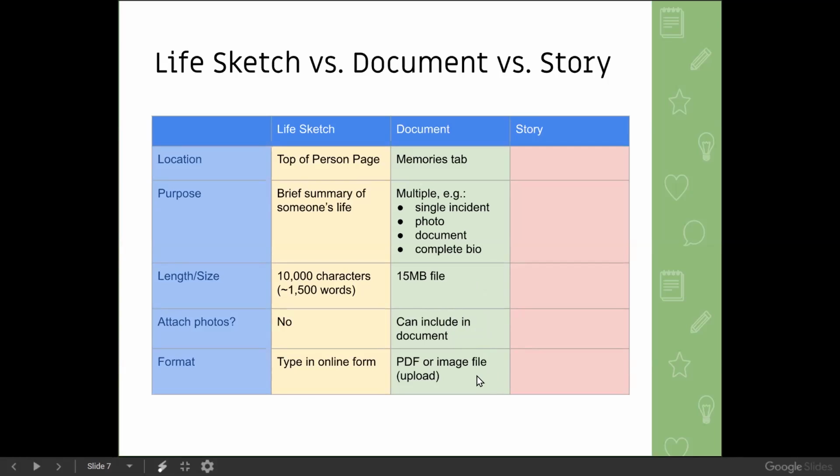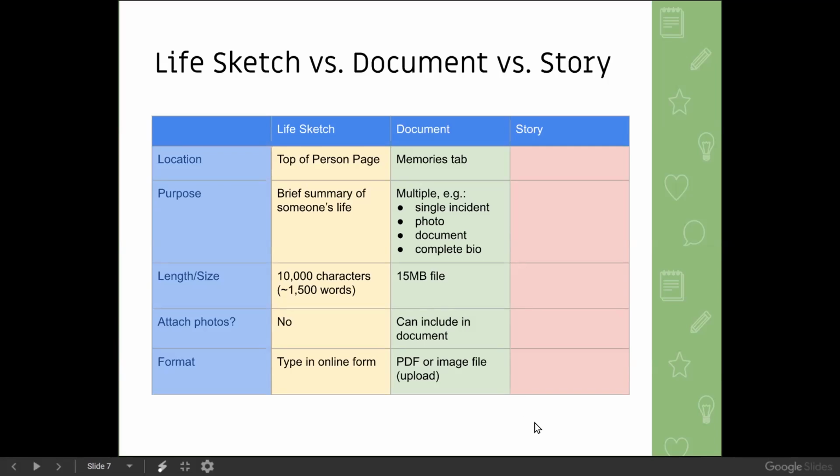And then the format is either a PDF file or any of the accepted image file types, which are BMPs, bitmaps, PNGs, let's see, what are the other ones? TIFF. And I think there's one other one I'm forgetting, but they're on the FamilySearch website. So when you try to upload a document, it will tell you. Did I say JPEG? That might have been the other one. So it will tell you the 4 acceptable file formats for images, and then also PDFs.